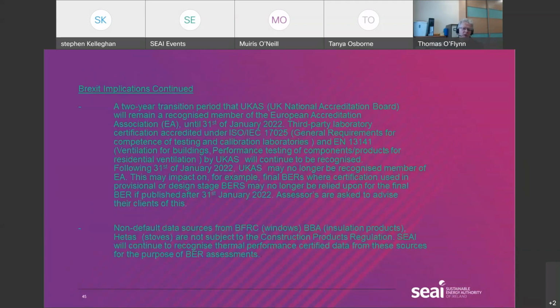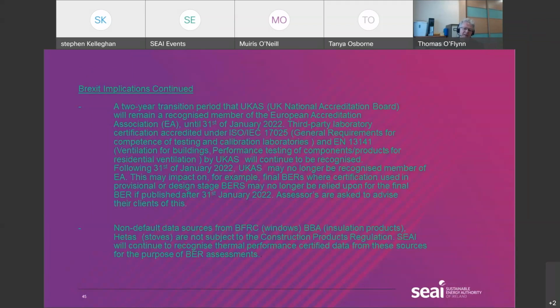Now, 2-year transition period. UKAS is the UK National Accreditation Board. They've been recognised up to, I think it's the 31st of January next year. This has implications for assessors that are doing provisional BERs on buildings at the moment. So UKAS may no longer be a recognised member of the EEA.